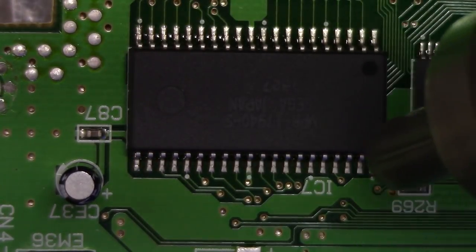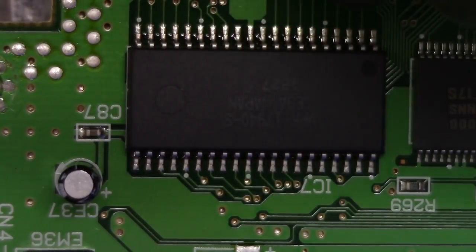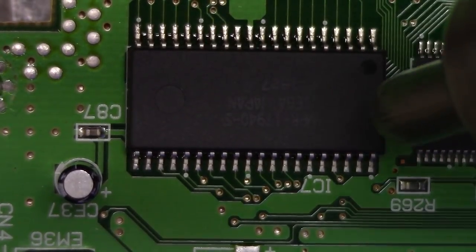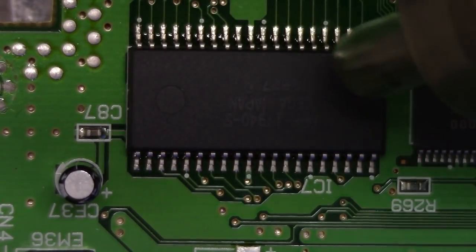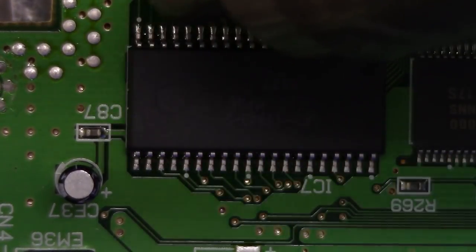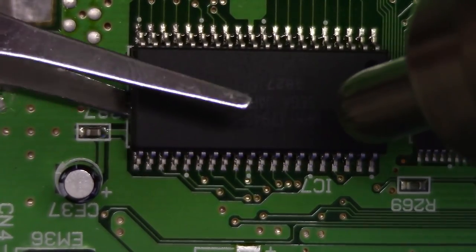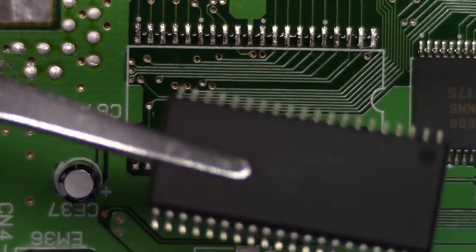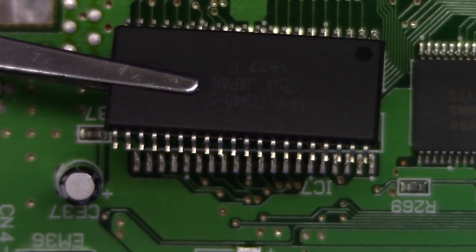Now, what I like to do when I'm removing a package like this off of a main board is I'll take something that everybody has. Everybody has a pair of tweezers, certainly. So what I'll do is, while I'm maintaining this distribution of even heat, I will advance a pair of tweezers, and I'll just move it in, not pulling anything, and as you just saw, that really just came off like butter. You couldn't have asked for a cleaner pull.